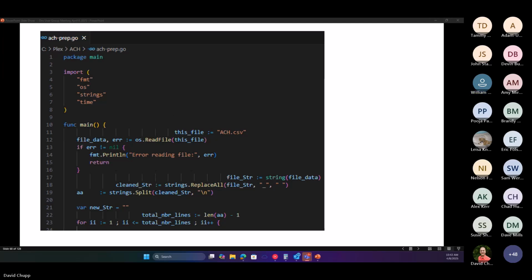So the main event of this thing is just this clean string thing near the bottom, where I'm just replacing an underscore with a space bar.